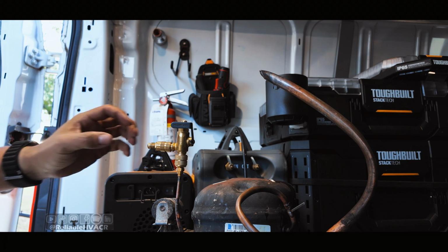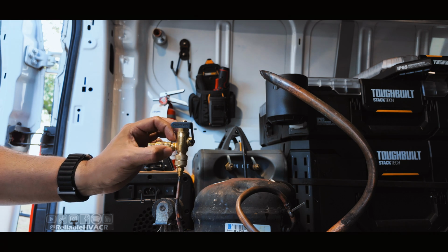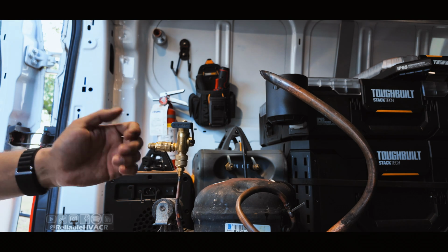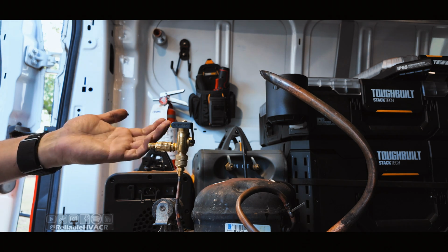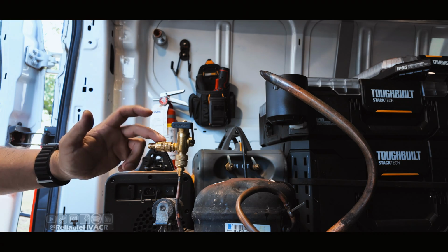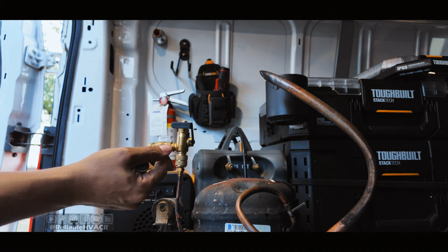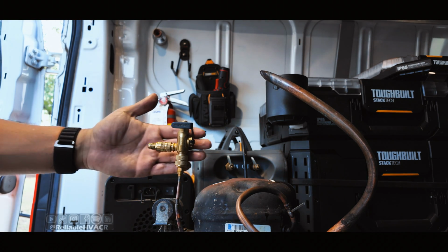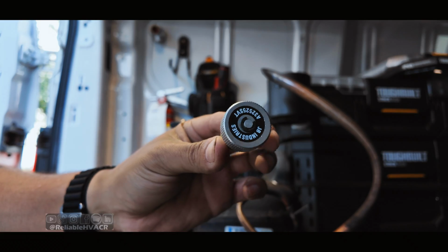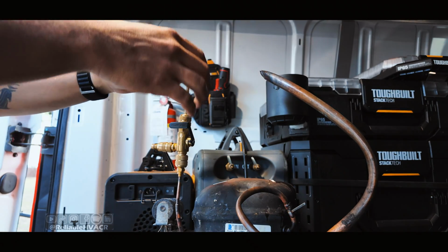So if you have a micron gauge out here, sliding this piece down doesn't go over the port or anything. It's just a small little travel. It gives you pressure this way, and then if you close it by pulling on it, you don't get any pressure. You can take this off or leave it on there, and then when you charge up your system, you're not contaminating your micron gauge. So this one, again, does have a puller, has a slide valve, pretty sleek. I think that body is pretty small. And they give you a torque end right here. All right, so I'm pretty sure this one's going to do well as well if it's utilizing the same.